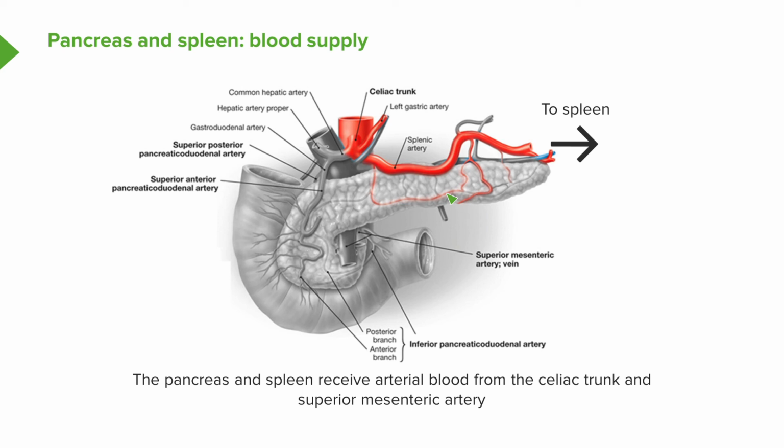But importantly, at the head region, we have what are known as pancreatico-duodenal arteries. So here we can see pancreatico-duodenal arteries. They supply the pancreas and the duodenum. We have a superior pancreatico-duodenal artery, and that comes from the celiac trunk by way of various branches like the gastroduodenal. The superior pancreatico-duodenal artery has anterior and posterior branches, which we can see running on the anterior and the posterior surface of the pancreas and the duodenum.